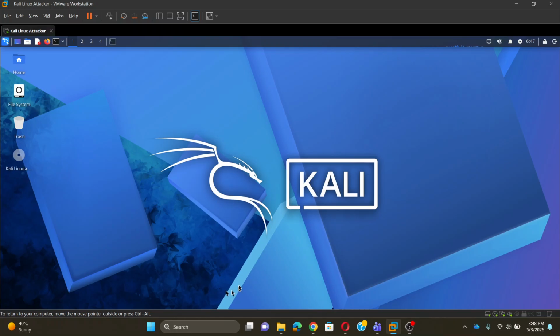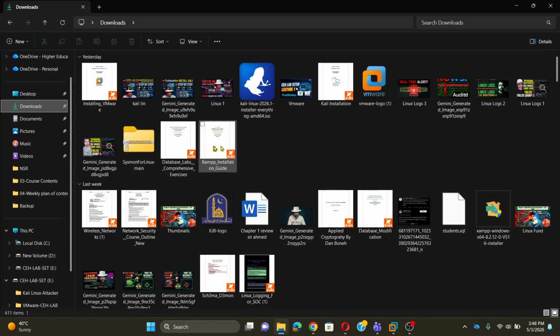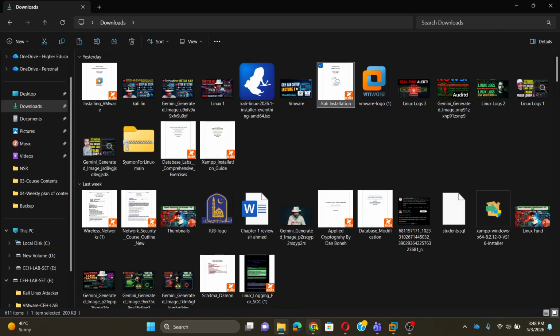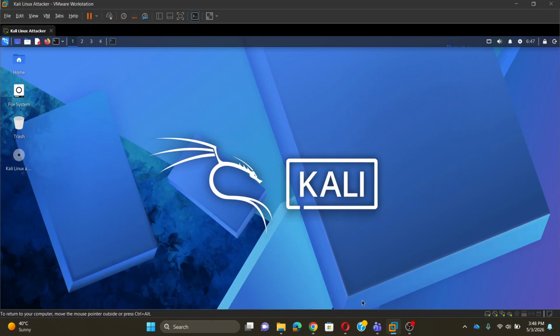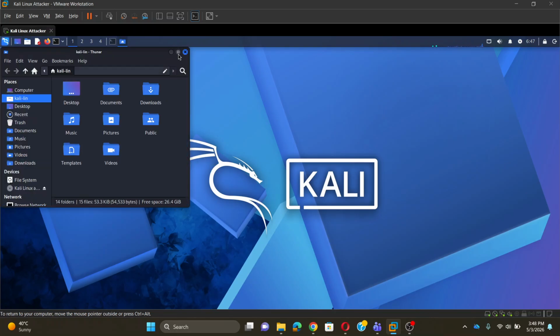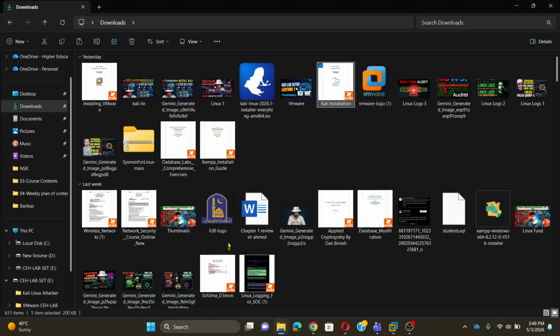Now let's check if we can copy anything, like Kali installation, and we can copy this and paste that into the home folder of Kali Linux. So yes, we have successfully copied and pasted it.